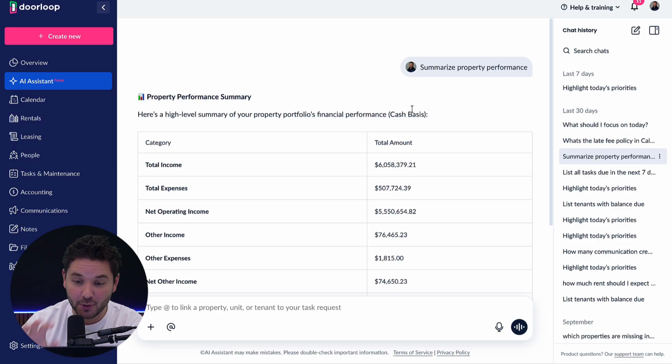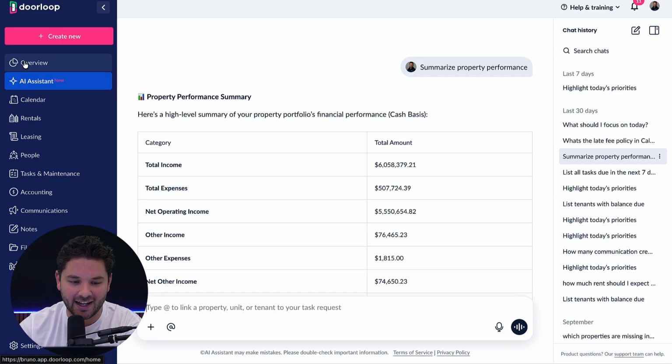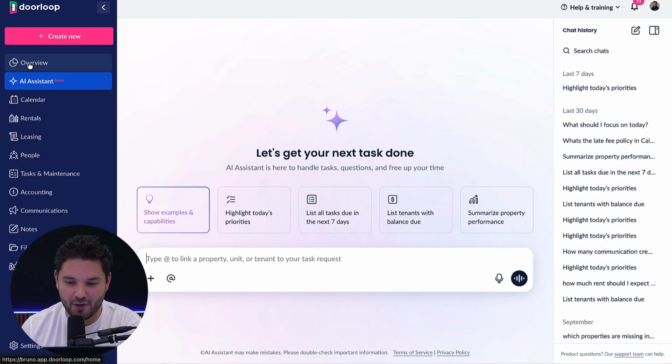So pretty neat stuff. I wish I had something like this back in 2017, 2018 when I was doing student housing. Would have definitely made my life a little bit easier and brought some good structure to my day when I really was running around like a chicken with its head cut off. So this was a great feature there. Cool.